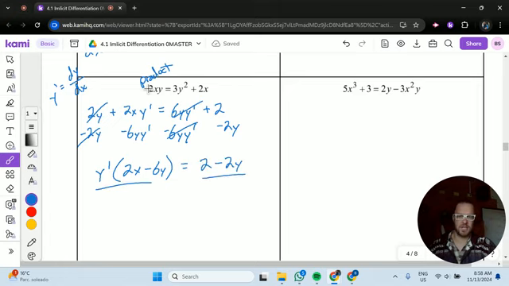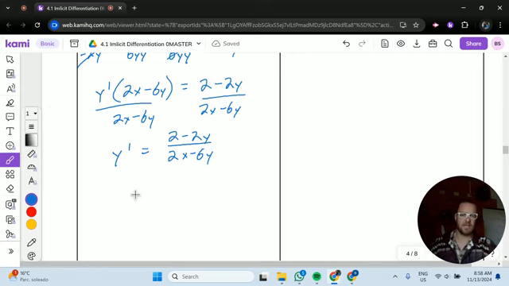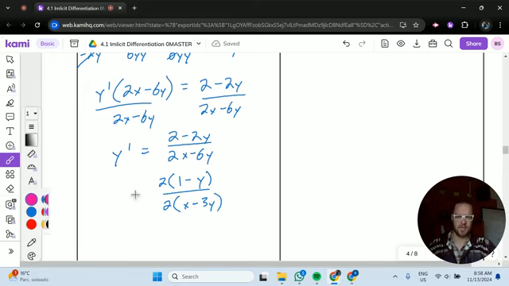And then sure enough, you can see we just divide again, because the whole goal here is to get the y prime by itself. So 2 minus 2y over 2x minus 6y. But I would not stop there, because in this case, we can see that there's a very easy common factor here. Everything is divisible by 2, technically because we're writing it like this, which you should not need to do. But if you're having trouble with the algebra, that's what you should do to kind of prove it, because some of you still try to cancel things out that you can't cancel.